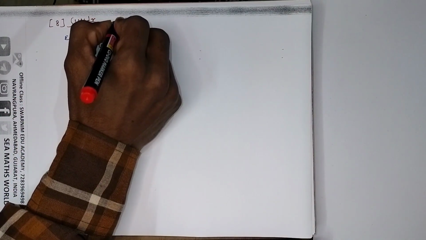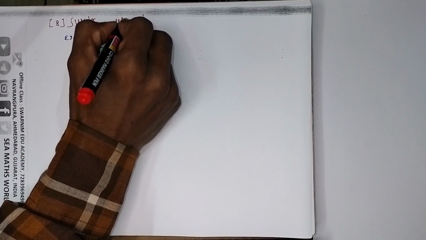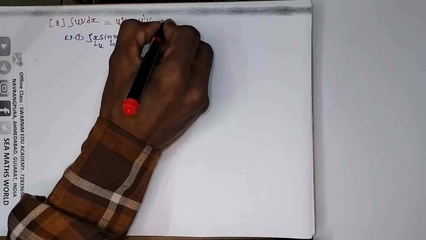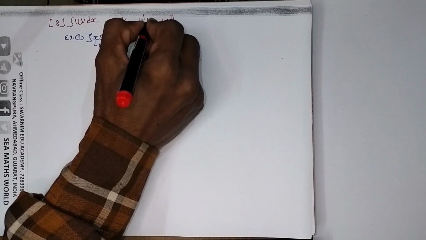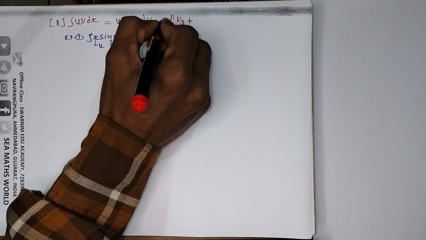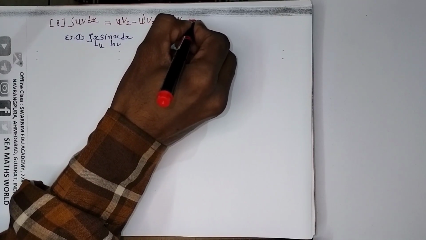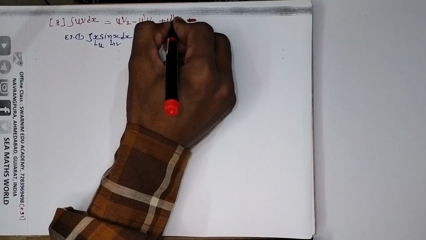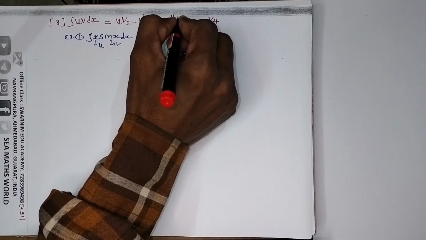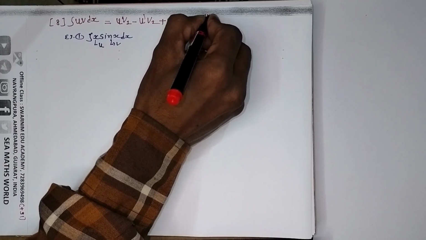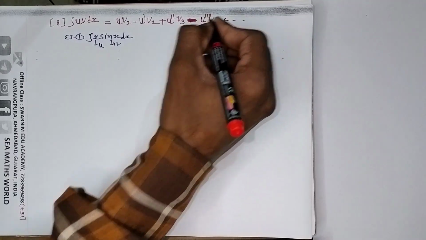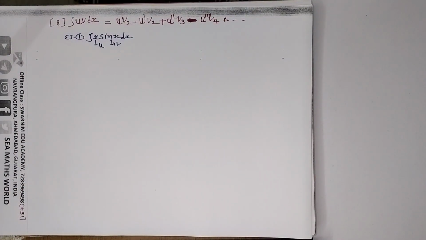Then differentiate u to get u dash and integrate v1 to get v2. Differentiate u dash to get u double dash, integrate v2 to get v3. Plus, minus, plus, then here will be minus. Integrate v3 to get v4, differentiate u double dash to get u triple dash. It will carry on until we get the differentiation of the u term as 0.